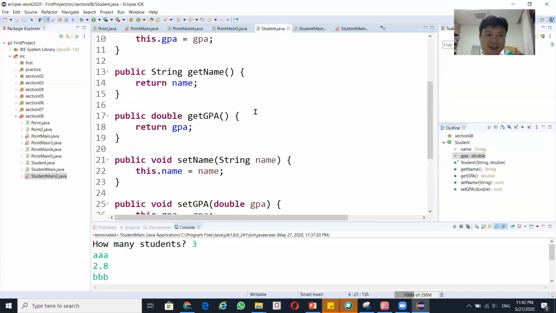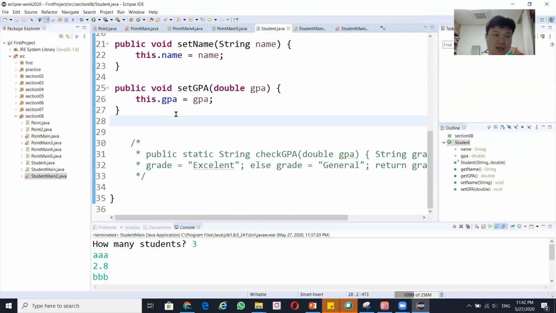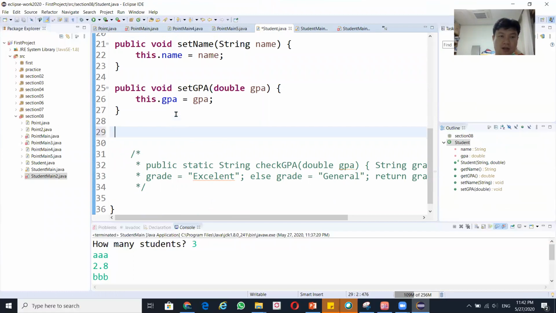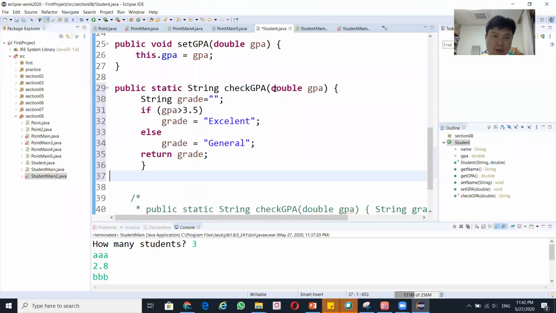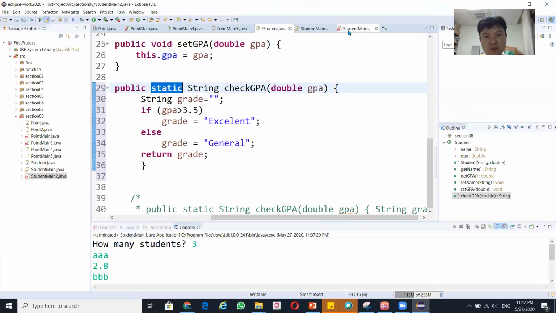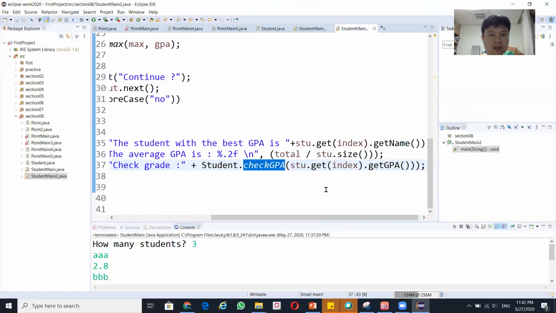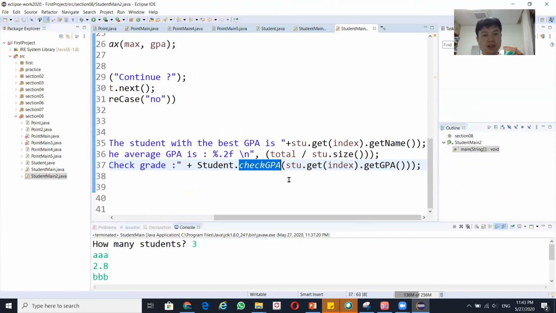I use Student, and I make this one. I have one parameter, but this is static. As I mentioned to you, a static method can be accessed without giving any object.